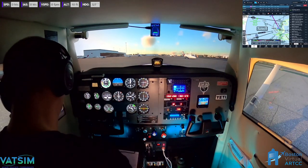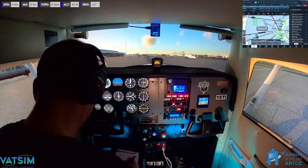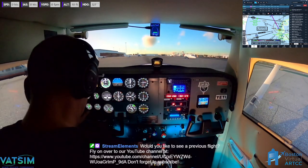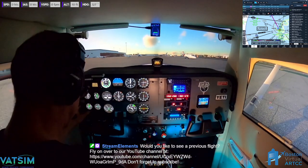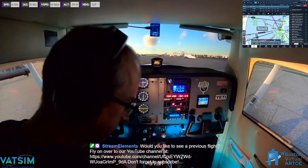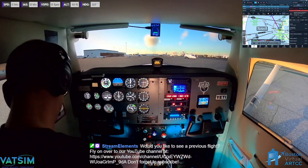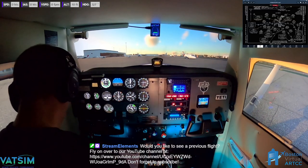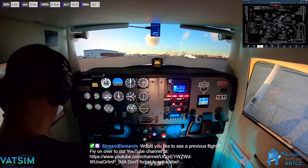November 8033 Foxtrot, Boston ground, good evening, runway 22 right, taxi Bravo, November, cross runway 15 right, hold short runway 15 left. 22 right via Bravo, November, cross 15 right, hold short 15 left, 8033 Foxtrot. Boston ground 6341 Tango. What? November 6341 Tango is on the ramp with Golf. We'd like to open a flight plan to Mike Hotel Tango.